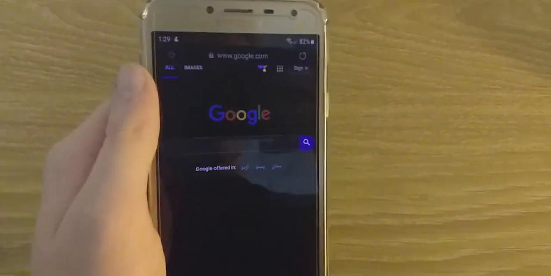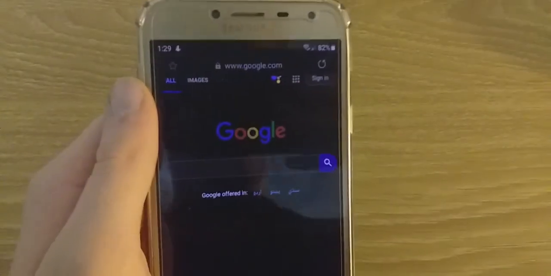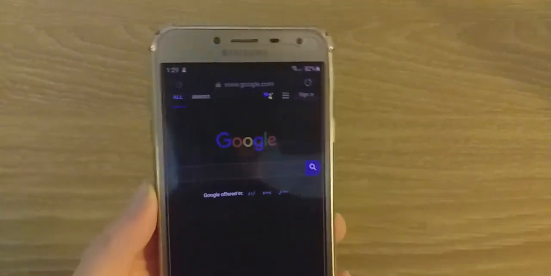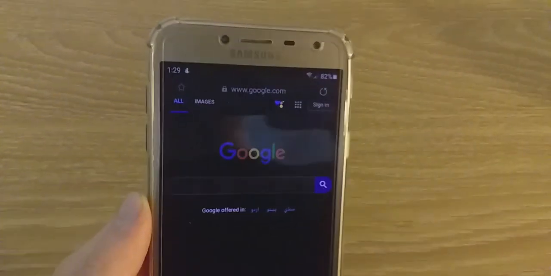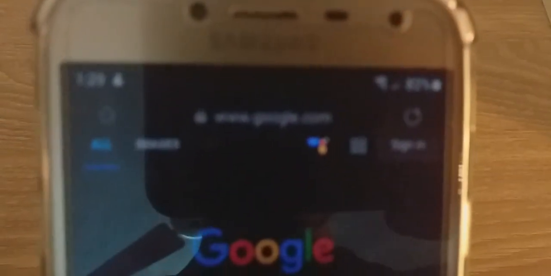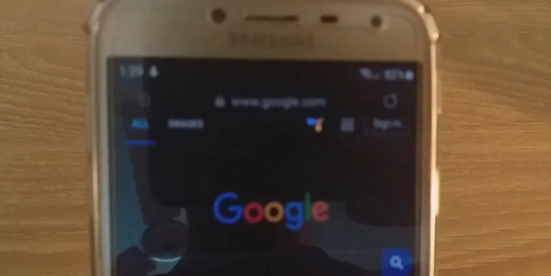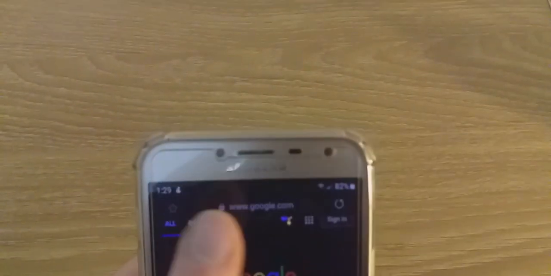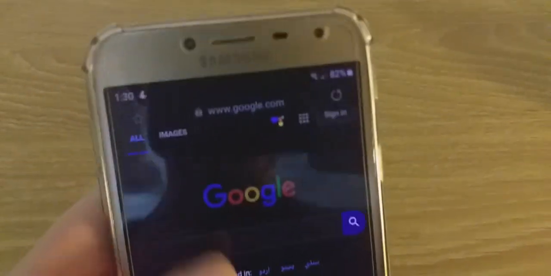Okay, so now it's time to tell you why Samsung Internet just fails. So the first reason, which I think is lack of updates, is that it just does not update. The updates just do not roll out on time. And the second thing is that if you search multiple tabs or multiple search items on Google, it will show the whole address over here, which looks pretty ugly.